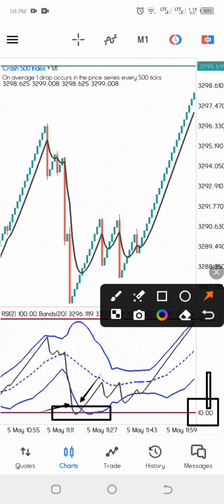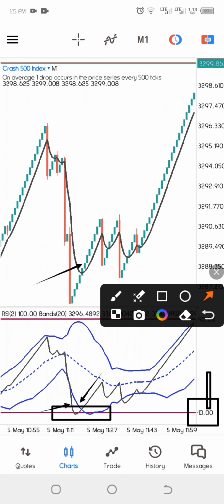Now after the cross happens, the next thing we have to do is look into our main chart. What do we expect in our main chart? We want to make sure that we see the price close above the moving average. If you are a type of trader that wants to jump into a trade quickly, then you can enter a trade right at this candle, the candle that crosses above the moving average, or you can just wait for a little spike right here, which you can clearly see, then after the spike you enter your trade.